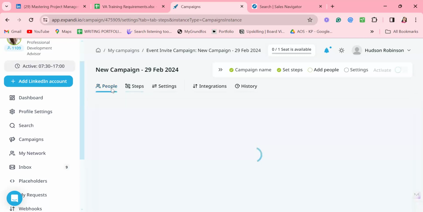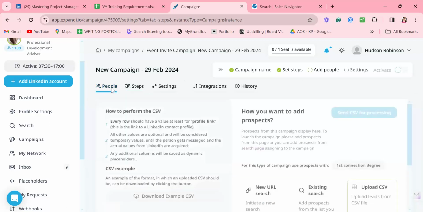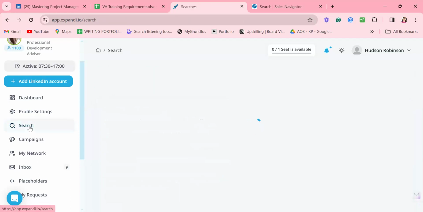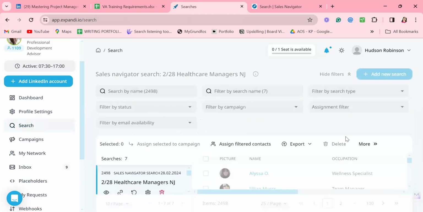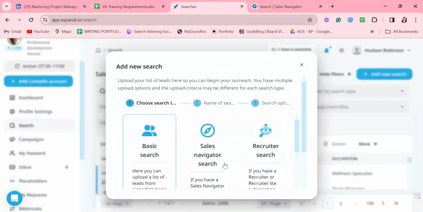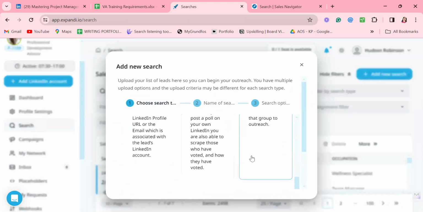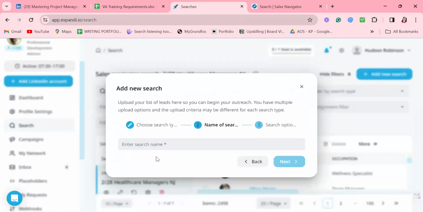Yes, you upload it in search first. So first we enter search. Add new search and then go to event search.